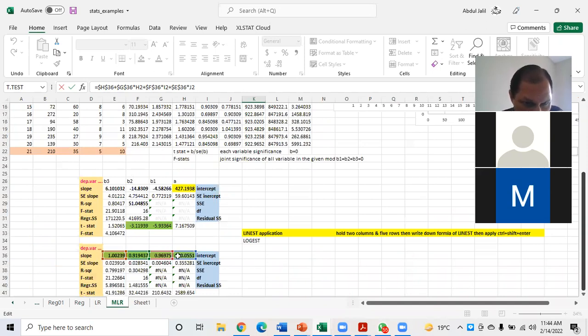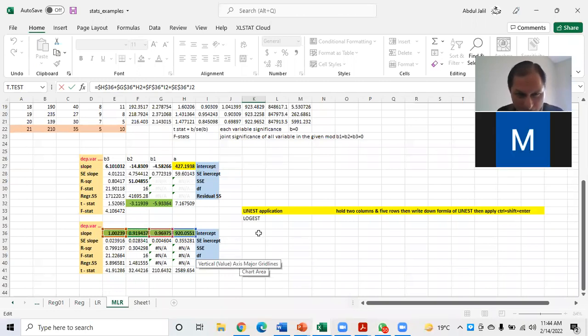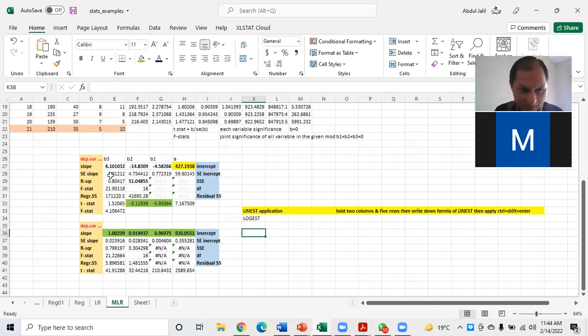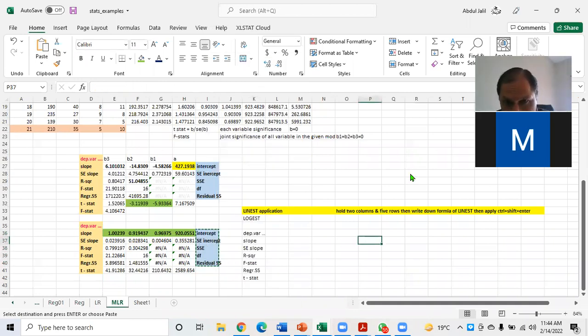Now what happens with this formula? In this application of log estimation, we have found some problem. I mean, there is no negative sign, right? There is no negative sign. So what is another strategy we can apply? If these calculations are not correct, we can do it in this way. Copy, and I'm going to apply this, paste, and then intercept, copy. Just going to apply here, paste. So I think this is a better way.